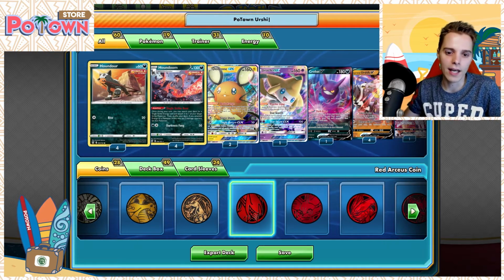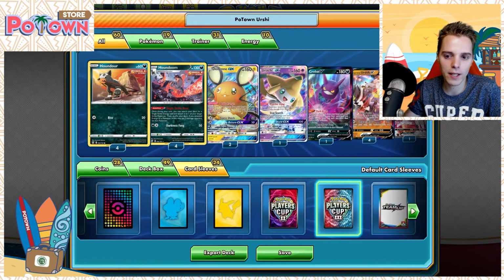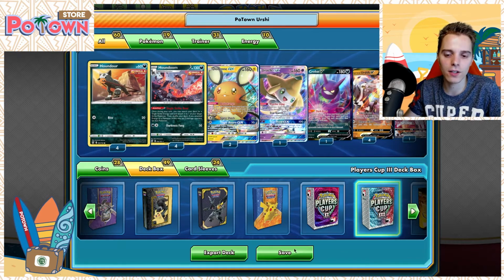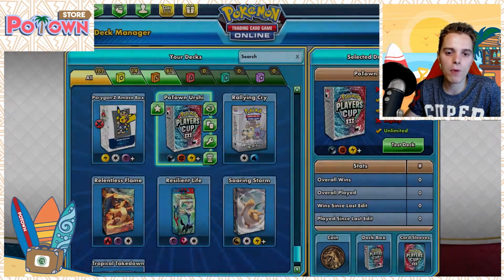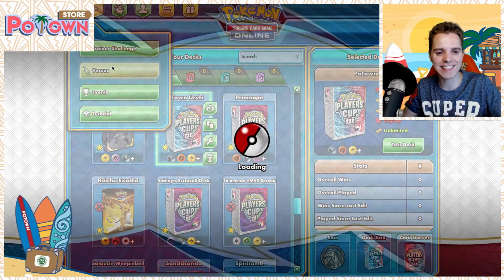There we go. Then we can select a cool coin. How about Charizard? We can select some cool sleeves on here, Player Cup 3 sleeves. You can also get some cool deck boxes and specific collection boxes. So we have PoTown Urshi and we are going to be playing a game with this. So hopefully you guys are excited.